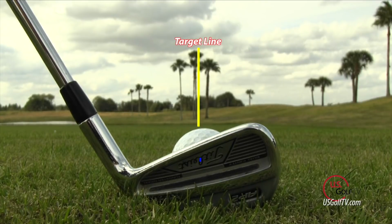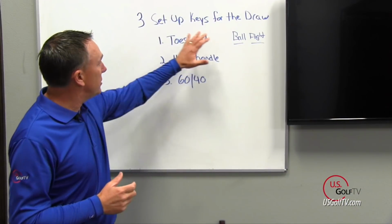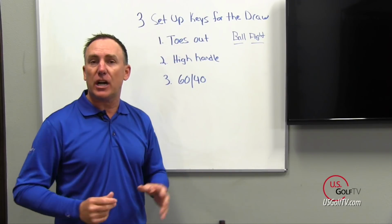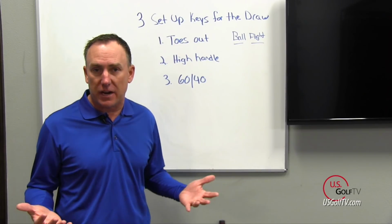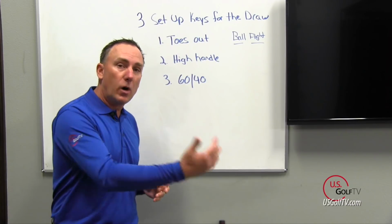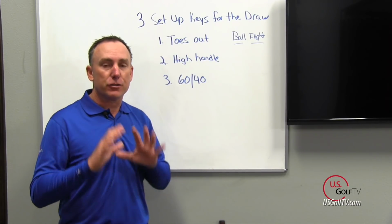So when we hit a draw, what we're really looking for, ideally, is a path, a direction the club is traveling, that would be to the right of the target. So these things that we're talking about here all promote that. Now, if your desired shot is not a draw, then this video is not for you. If you slice the golf ball and you want to draw the golf ball, then this is for you. So let's dive into that.